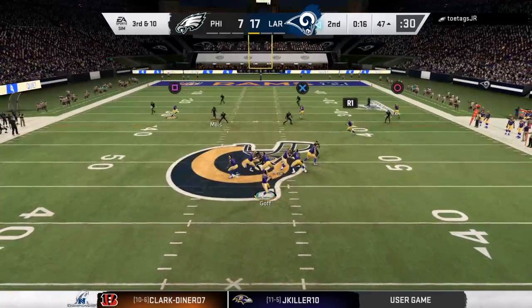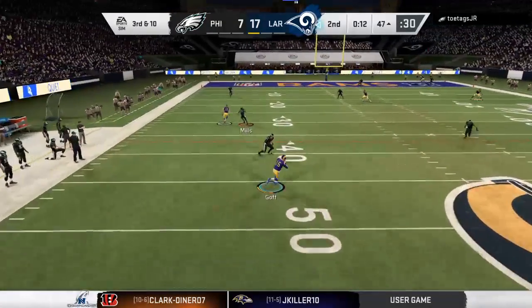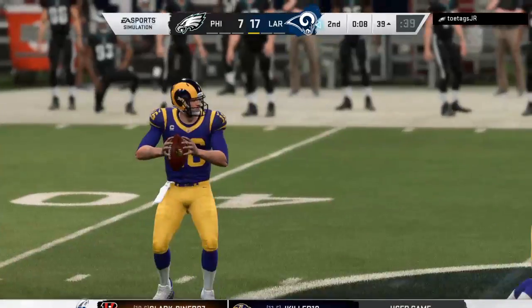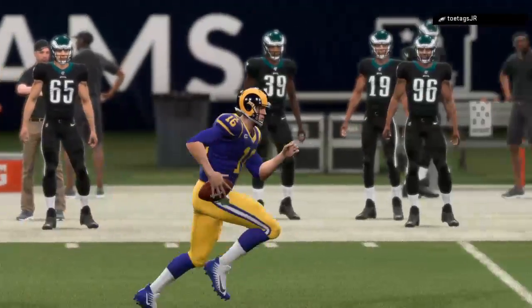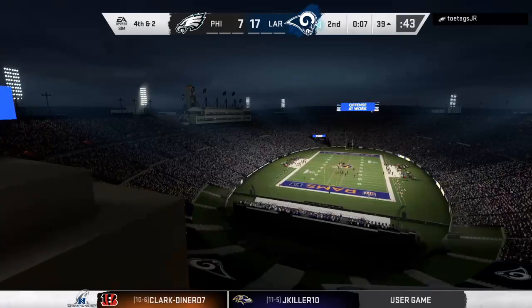Throwing again is gone. Dancing to his left. He can run for it, and he will. And he will avoid the contact as he slides to a stop. Give him 8 yards that time on the scramble, and now 4th down. Now a timeout. 7 seconds left in the first half.